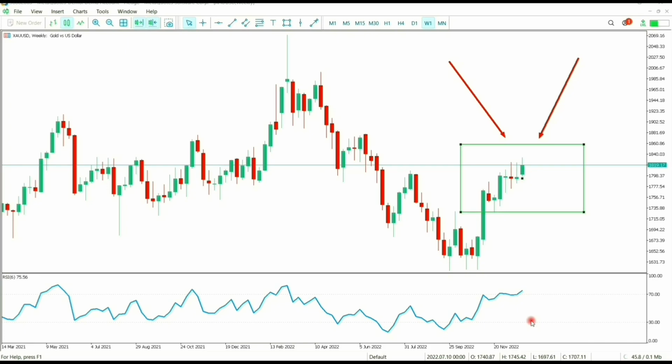So in this video, we'll be looking at a gold trading strategy for scalpers. Gold has been consolidating for the past week, and before it breaks out, I want to give you one trading strategy that you can use to profit from this market as it starts to trend. You can also use this trading strategy to trade in other markets. So watch this video to the end so that you'll be able to understand the whole trading strategy and the tools that I use when trading.